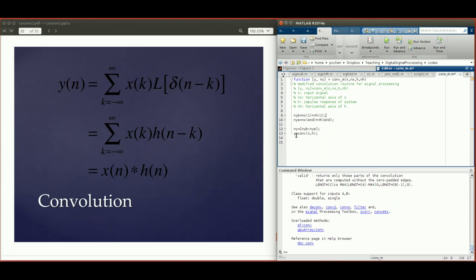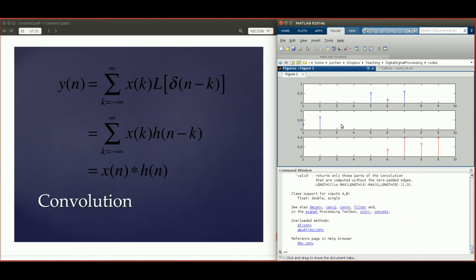And then the ending index of the output signal is actually a summation of the ending index of these two signals, the input signal and also the impulse response. But why is that? And this square bracket is actually unnecessary. If you try to optimize it, this square bracket is unnecessary. But why is the range of the output determined by these two formulas? So let's go back and look at this particular figure.